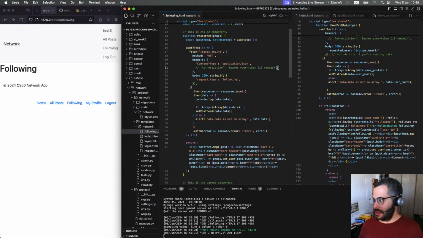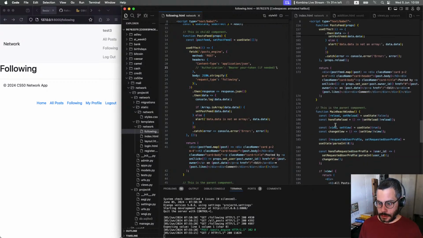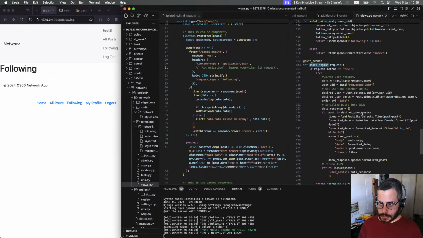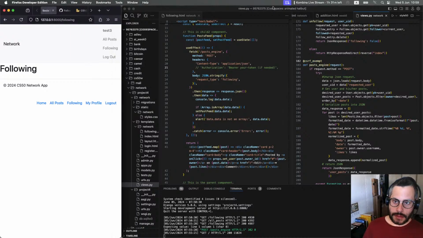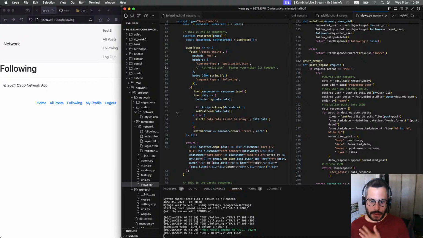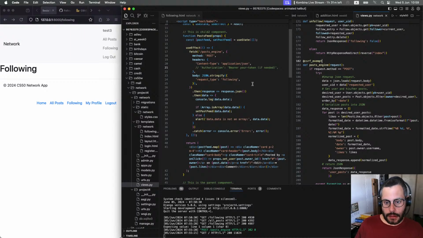Over here, we could put our token here. I don't think we have to do that for now, but that would mean that in our post engine here, yeah, we're already CSRF exempt, so we don't have to add the token here yet. Maybe towards the end of the homework, we might take care of security and the links at the top for all the JavaScript stuff. That will be for the end. And so here we have all this, body, JSON stringify, whatever.